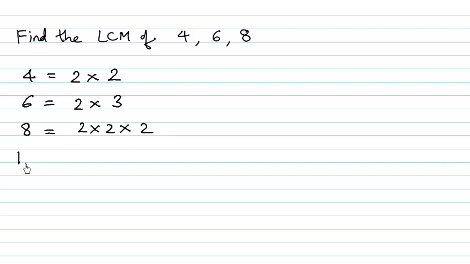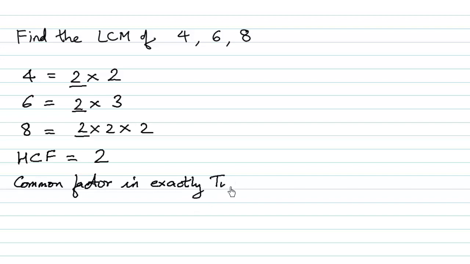First of all, we are going to write down the common factor. The highest common factor means the number that is common to all the lists, all the products, and that is 2. So 2 is the highest common factor of these numbers. So in order to find the LCM by this method, we find the HCF first. Then, since there are 3 numbers, we are going to write down common factor in exactly 2.